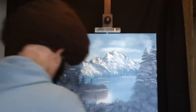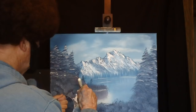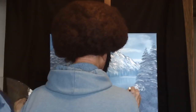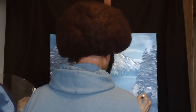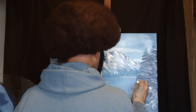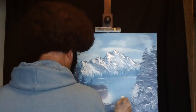We're gonna get a little bit more of our liquid white. I'm gonna mix it up here with this white right here. And we're gonna start putting a little snow on the bushes. Yeah, that's what we want, all the way through. Dog paw, dog paw. See the dog paw? Now we're gonna go ahead and add a little bit of bush color here. Yeah, there's a lot of snow down in here, boy, I'll tell you.